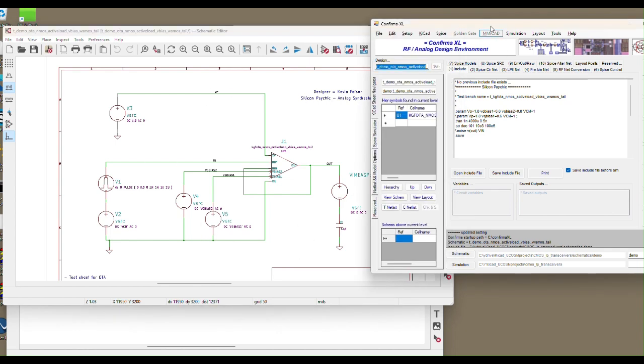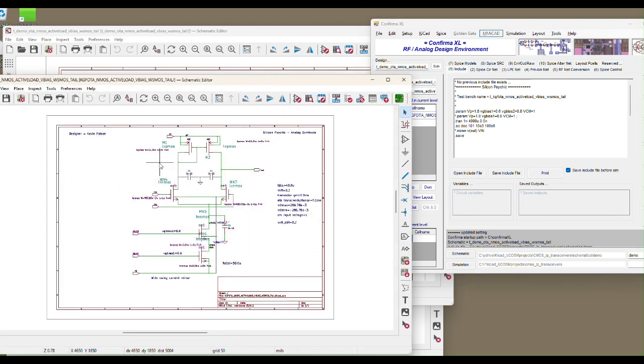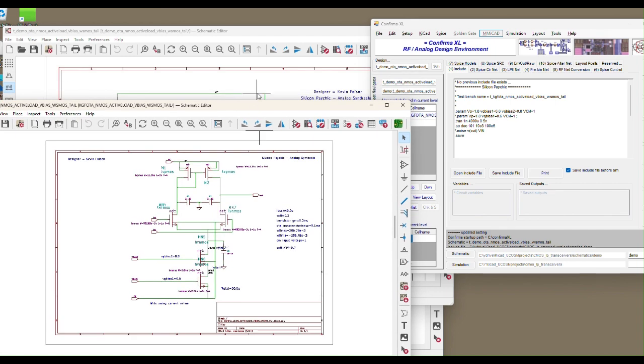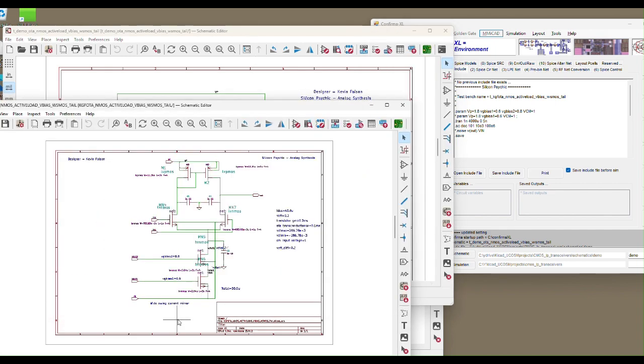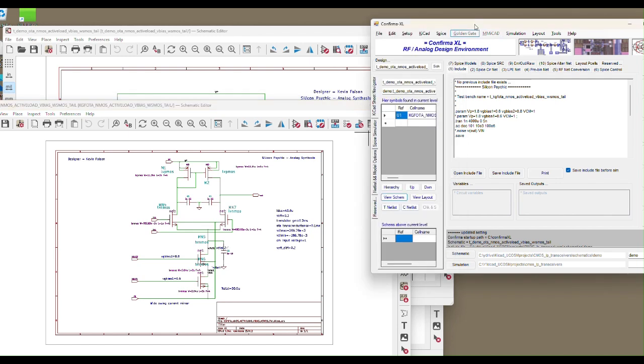Since it's a hierarchical test bench, it's got hierarchy, and you'd like to be able to move up and down the hierarchy. On the Confirma side, whenever you load a new design into Confirma, it automatically searches for hierarchical symbols, and it lists those hierarchical symbols in this list box. This is the KiCad sheet navigator, which lets you move up and down the hierarchy. There's only one hierarchical symbol, but you can select it and then view that schematic. This is the transistor level schematic that goes with that hierarchical symbol. That gives you an idea of how you move up and down the hierarchy.